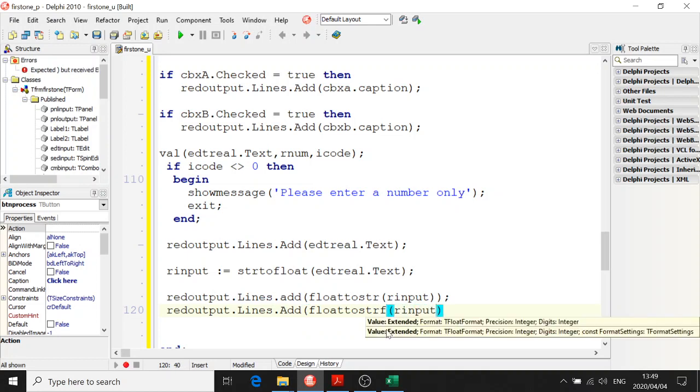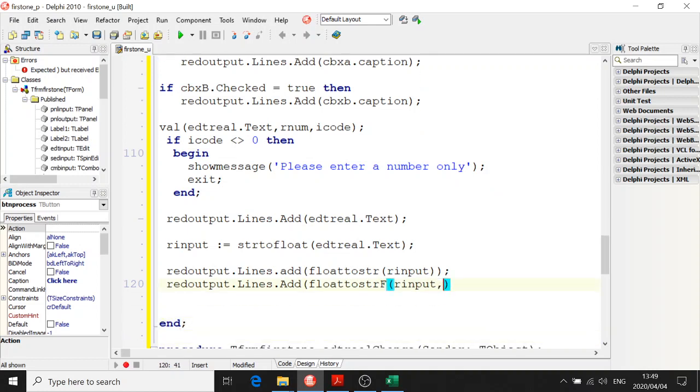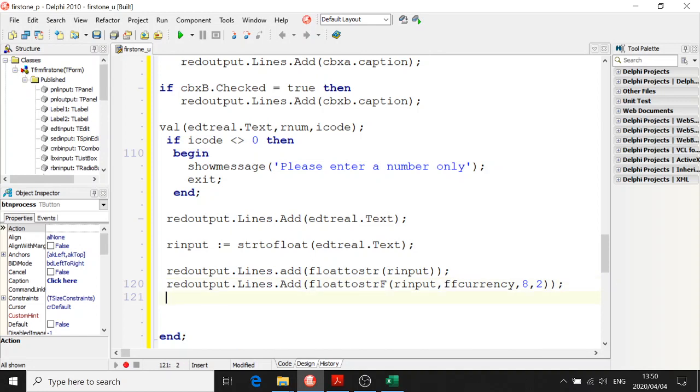But if you're going to put an F here, F stands for format, and I'm going to make it a capital F so it stands out. We're taking the real number, and this is something you must memorize, and we're going to display it as, in this case, currency. The total number of digits will be 8, and then 2 decimal points. So the total number of digits altogether will be 8. The number of decimal points will be 2, so it'll be rounding it off to the second decimal point. That's what that means.